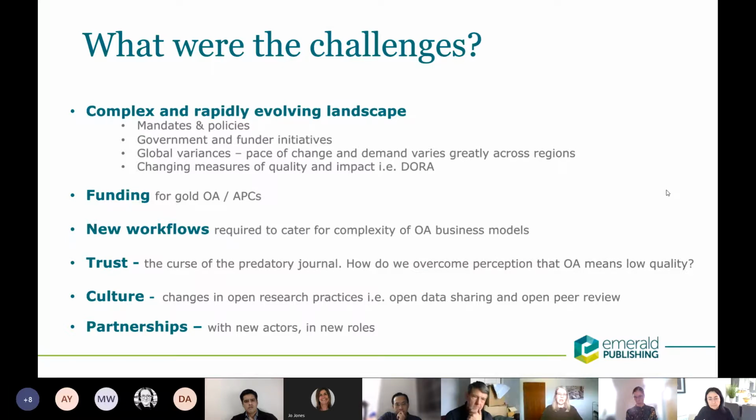And also the way that we're seeing changes in quality and impact, that is obviously something we have to keep abreast of too. And we do see massive global variance in terms of how much authors are mandated and supported to switch to an open access way of working. And there being still quite a lot of not good support for authors within their institutions to do their research in an open way entirely. So by the time they come to us, that can be a bit of a barrier.